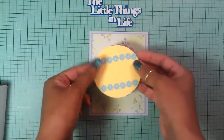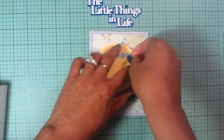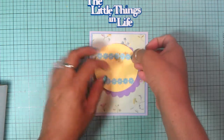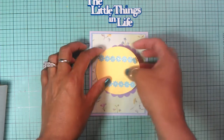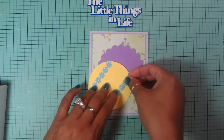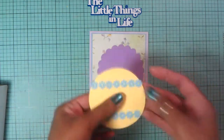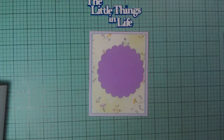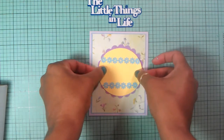And I think I kind of put that on crooked. Give me a second. Okay. Okay, and anything going over, I'm going to trim off. Okay, and it's going to look just like that.